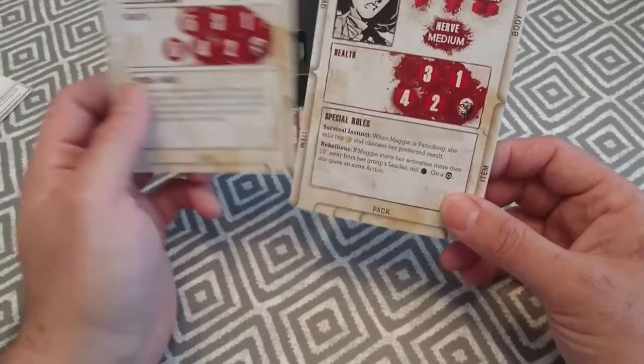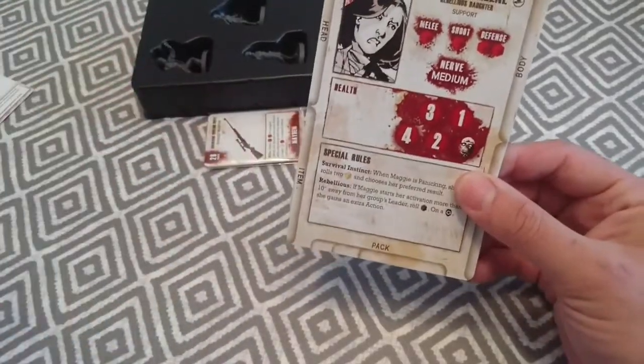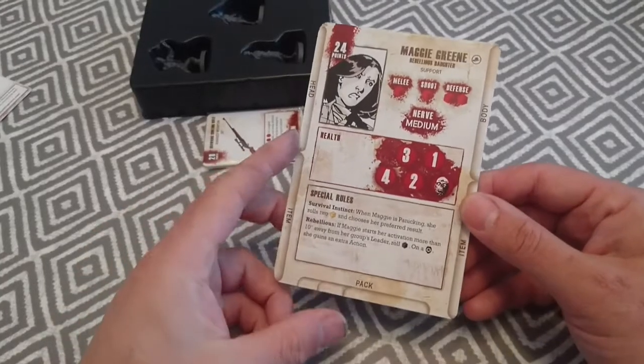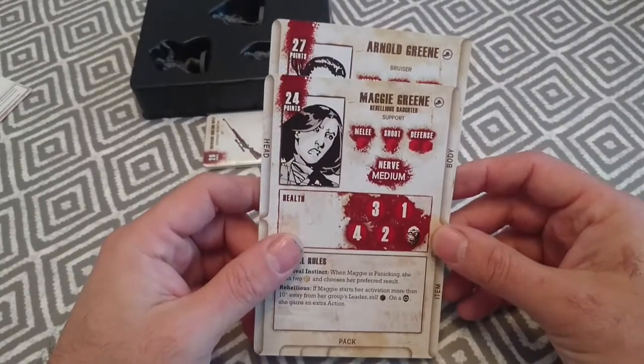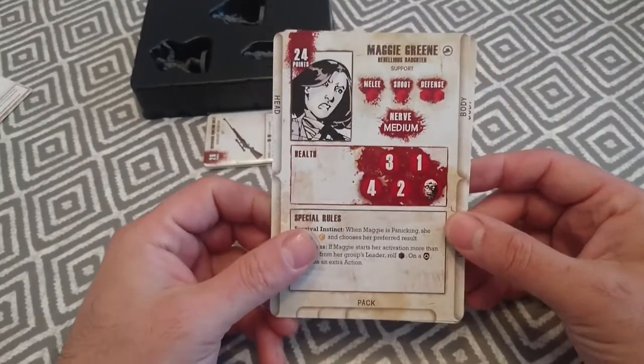Again, it adds another facet to it, and we are starting to build up now that we've been doing the unboxings. You are seeing more of the Green family. And we're certainly going to be incorporating them in the game very soon. I definitely can't wait to see how these things play out. Again, it's adding some characterful aspects to the game.